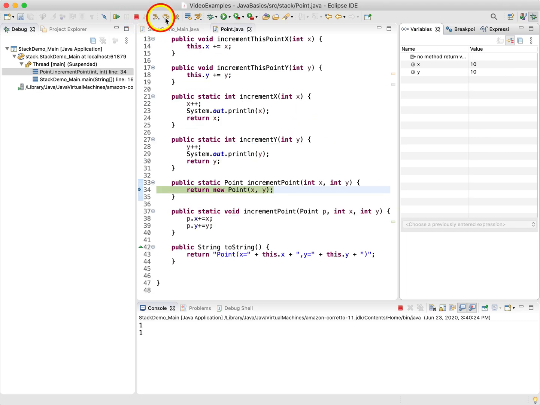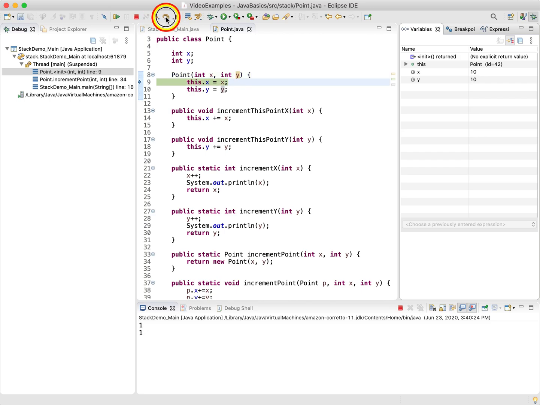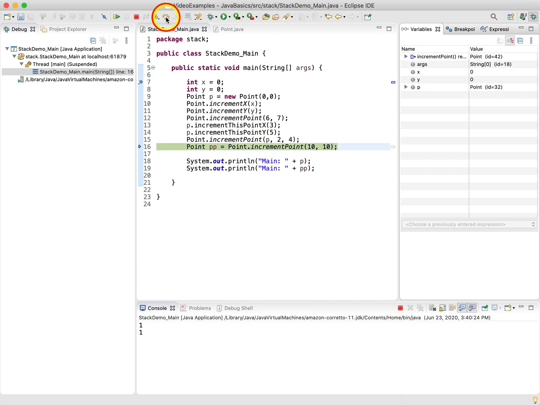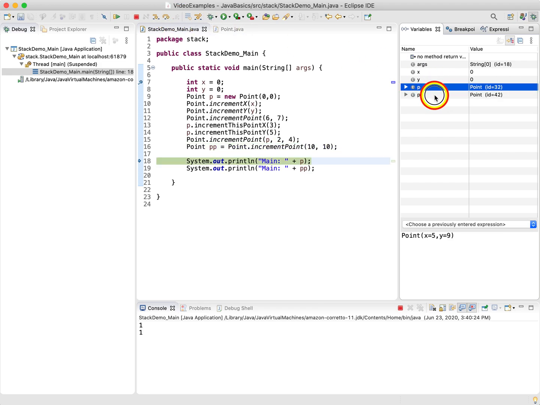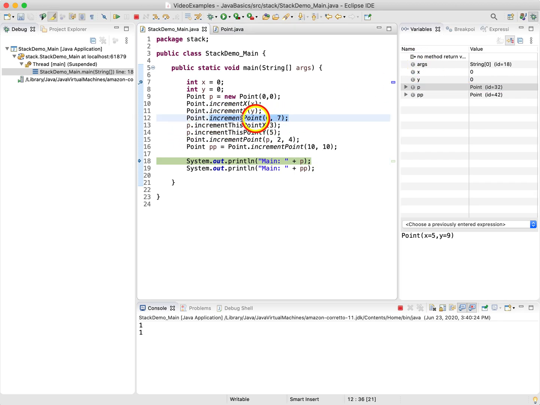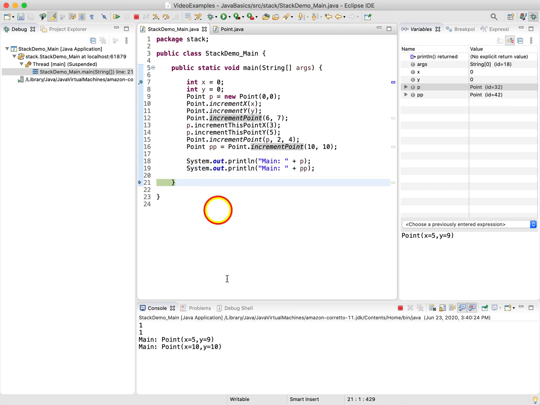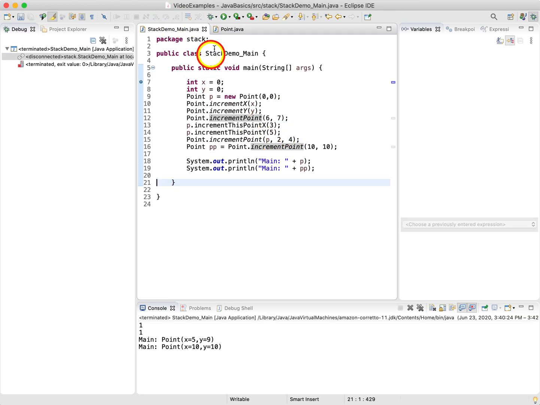I'm going to go into this one because it's creating a new point, and it's just giving it values of 10 and 10. And then when I step over, now I have these 2 different points. Remember, there was that one point that was created by this increment point right there, which should be poorly named. It should probably be named create point, which is kind of, again, contrived and unneeded. But we have now no access to it, but we do have this P and this PP, and these points we now are able to print out. And we printed them out, and we now finish the application.